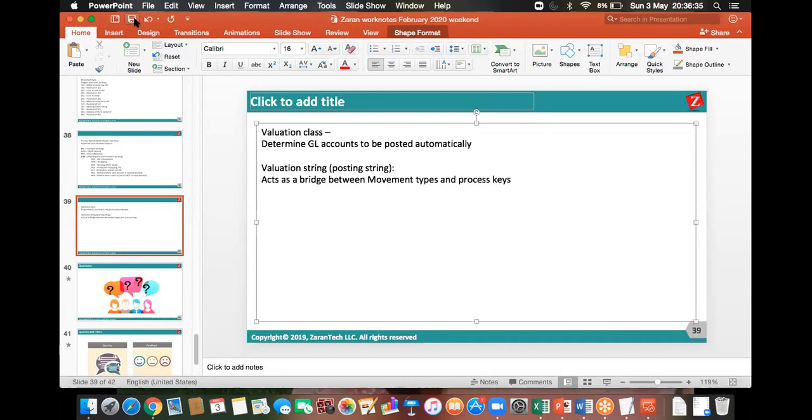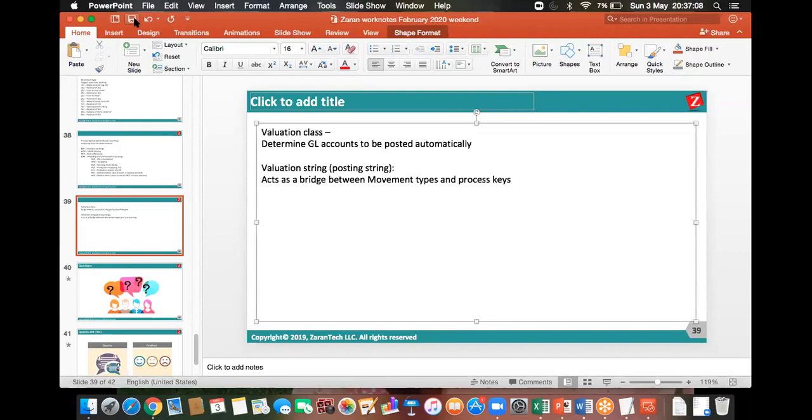Now we are done with the important concepts in integration. Before we go to the configuration, you need to know one more thing, which is called the cycles. Integration of FI with MM is also called the P2P cycle.